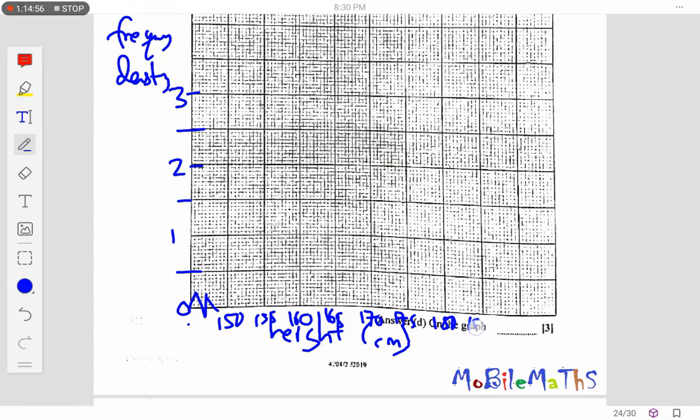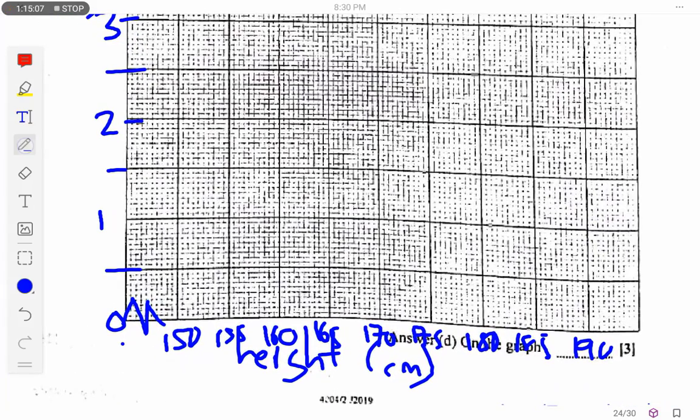180, 185, 190 there. Okay, so the first one we have 0.5 is starting from, let me just zoom in here. 0.5 is starting from 150 to 160. So it's going to be like this to here, like that. Okay. Then the second one is from 160, it's 1.8 to 165. 165 is this one. Then it's 1.8, this is 1.5. So 1.8 is here. Okay. It's here.